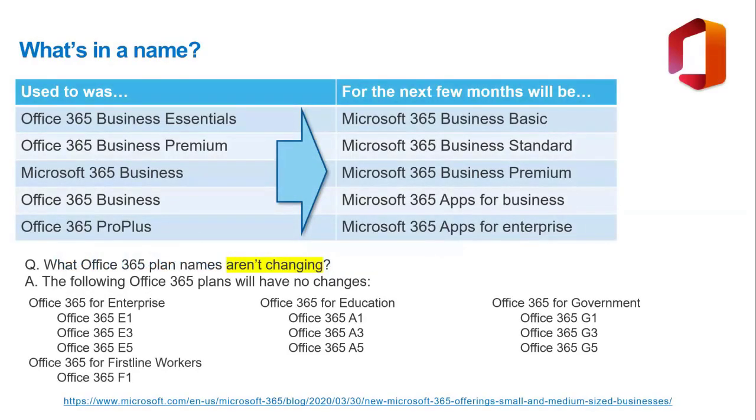So quick recap. Microsoft has renamed most of their business level licenses from a variety that you see on the left to what you now see on the right. Everything has essentially become Microsoft 365 for the business editions of Office 365. This does not impact the enterprise licenses, the first line workers, or education or government. Those continue to be O365 E1 through E5 and equivalents. But this change brings a little bit of uniformity across the various different SKUs and names that you had previously.